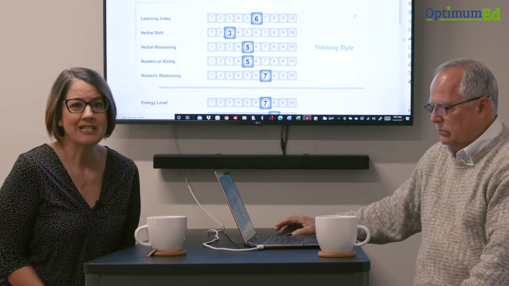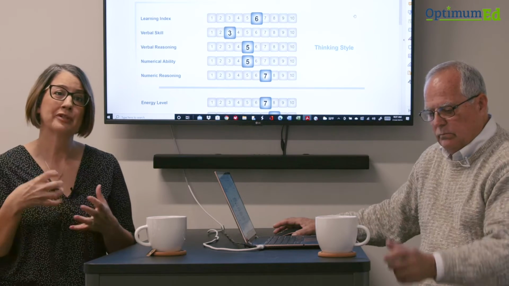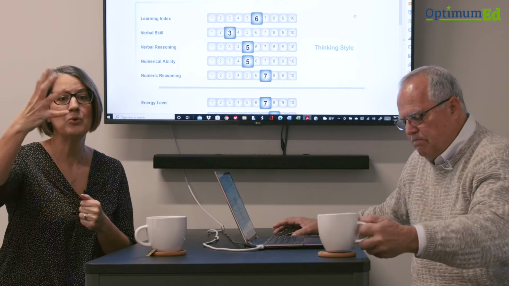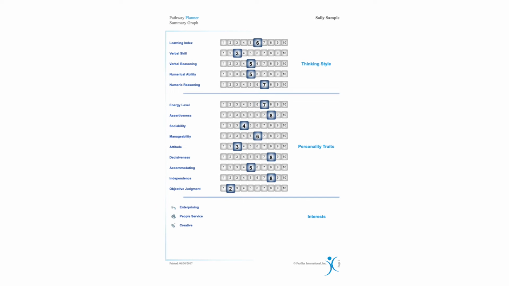So once you complete your assessment, you'll be getting 2 things sent to you. You'll be getting a written report, which is a very important part because it really pulls out what the scores are and the numbers. You will also be getting a graph, which is what you see right now on the screen. The graph will give you the number and numerical value, and I'll explain to you what those mean, but the written report really is the most important for you. It's going to pull it out and tell you what those numbers mean.